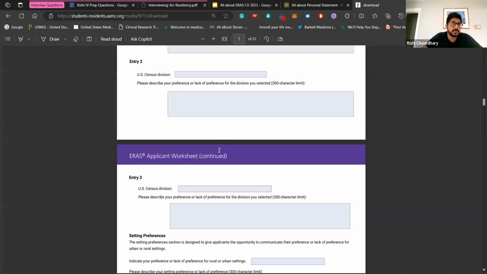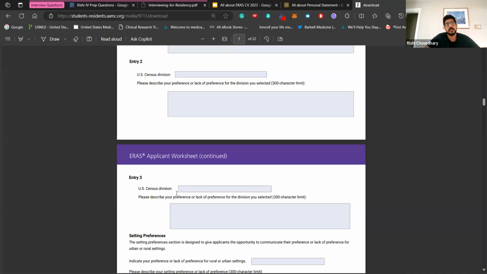Personally, I feel that filling up geographical preferences really boosts your chances of matching into a particular region. But right now, since we are still new to this and do not have any data to back it, I think we'll probably be waiting for next year to see how important geographical preference was for programs in choosing you for the residency interviews and for the residency programs.